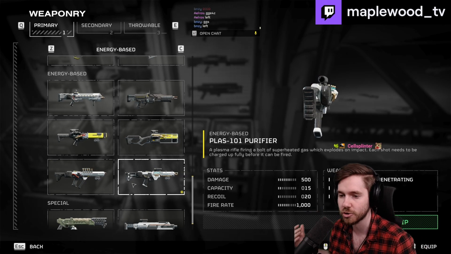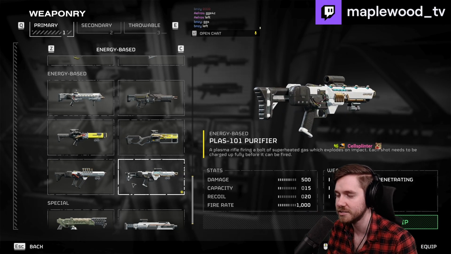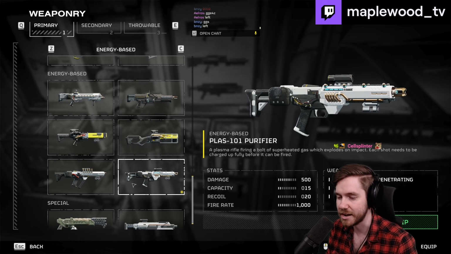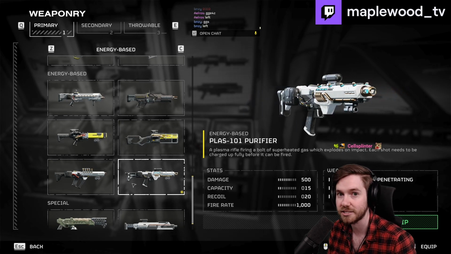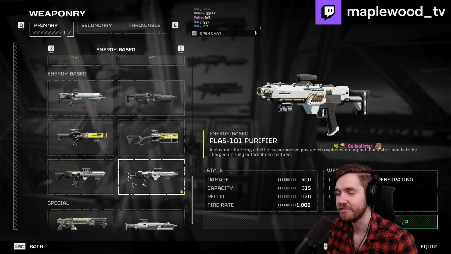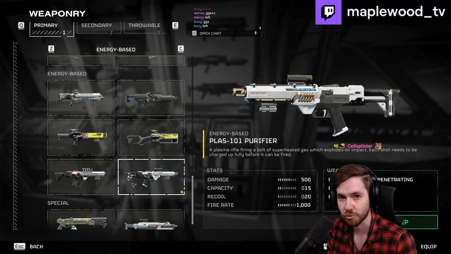Purifier just feels like a better Scorcher, better Plasma Punisher in some ways. The fire rate is really good. I've been loving it for bugs and bots. My initial impression is I think it could be S tier for both bugs and bots. It's really good. The AoE is very satisfying. The fire rate is very good. The durable damage and raw damage is very good.